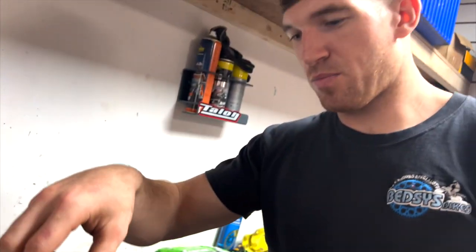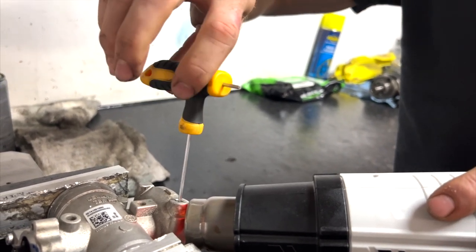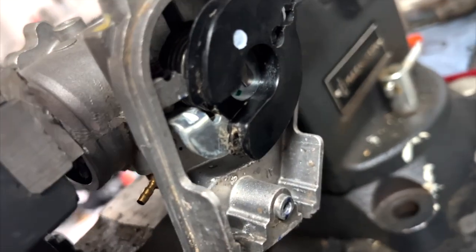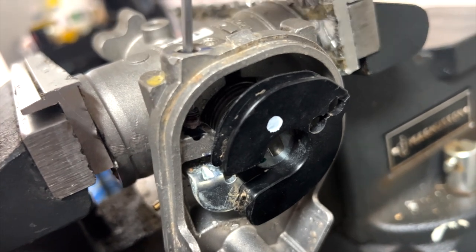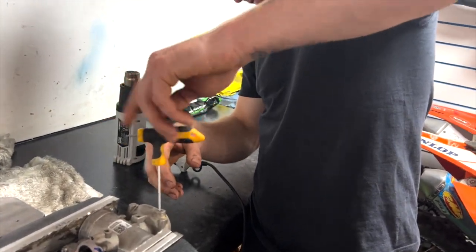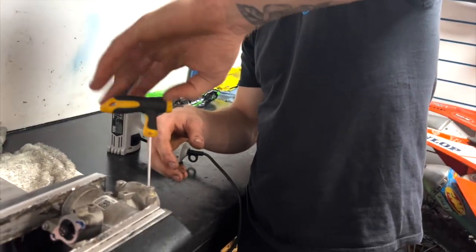Ready. So as you heat up, you just tend to get a feel if it's going to start coming loose or not. This one's starting to come loose already. Be able to take that heat off now. I was being really careful, obviously. That is plastic, and you don't want to melt it. You can put something like a bit of tin foil, anything like tin foil does work, Dan, you might laugh, but heat deflector. And just like that, one is out.